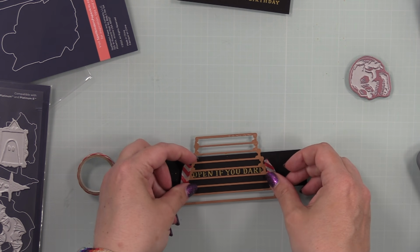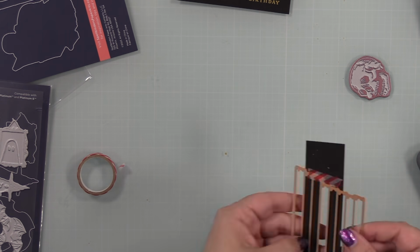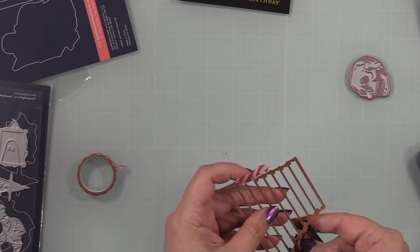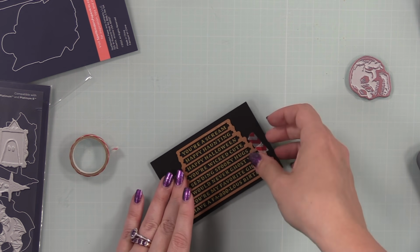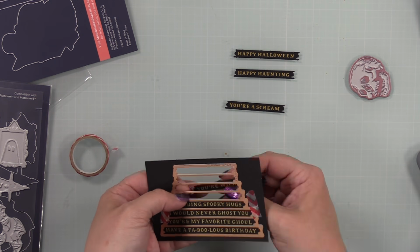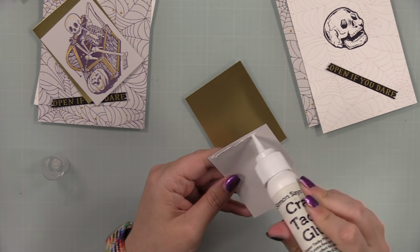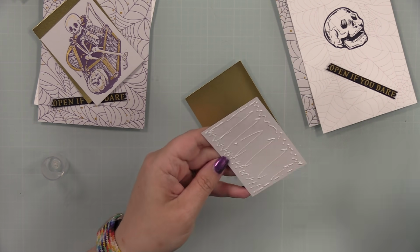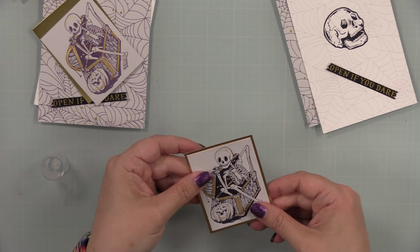Fun. So those first sentiments I did from the Open If You Dare with the gold on black, I used just one of the dies, or the die because it's all connected, from the Halloween icons to die cut that. And then, yeah, it's one die. So you just line up that wafer die on top of those sentiments and die cut them all at once. I love that. I like sets that do that, where you can do all the sentiments at once, either stamp or hot foil them or whatever, and then there's one coordinating die that die cuts them all at the same time. And it's just like, yes. And all the extras, I just put back in the packaging with the Halloween icon set because I'll use them on future cards.